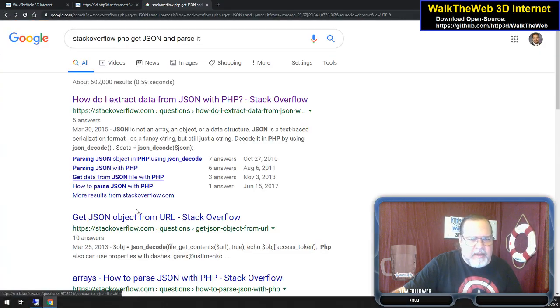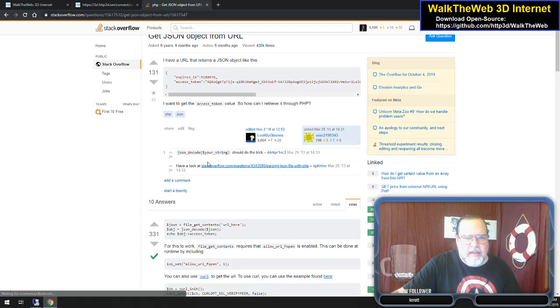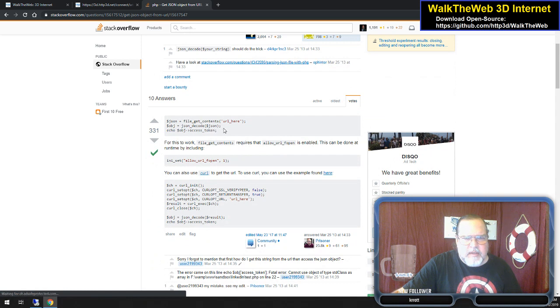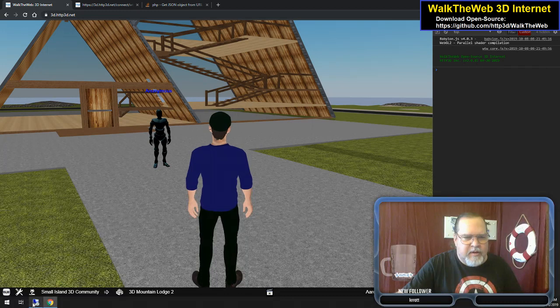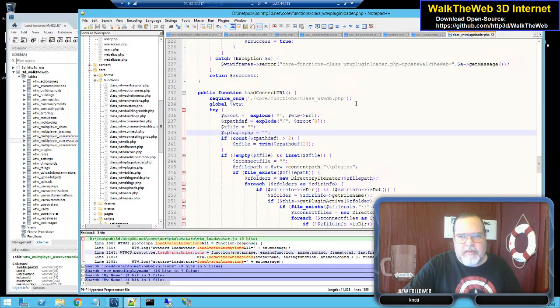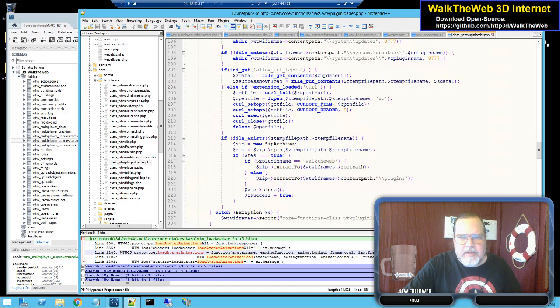We know how to do that second part. Get JSON object from URL. Get contents. Yeah, see, it is the get contents. Okay, so once I get it, then all I have to do is, yeah, okay. It's pretty straightforward. It was just like what I did in this file loader right here.